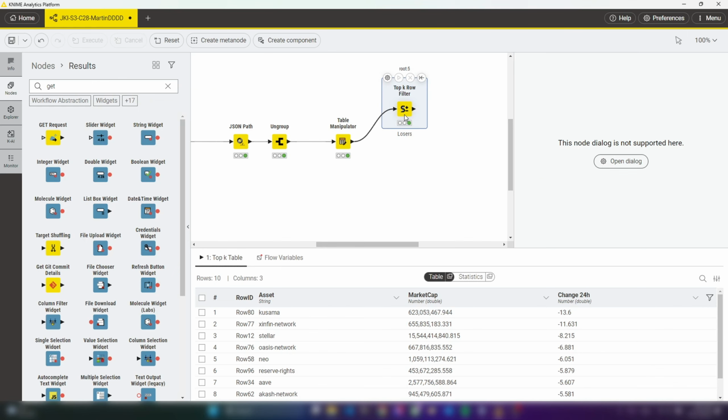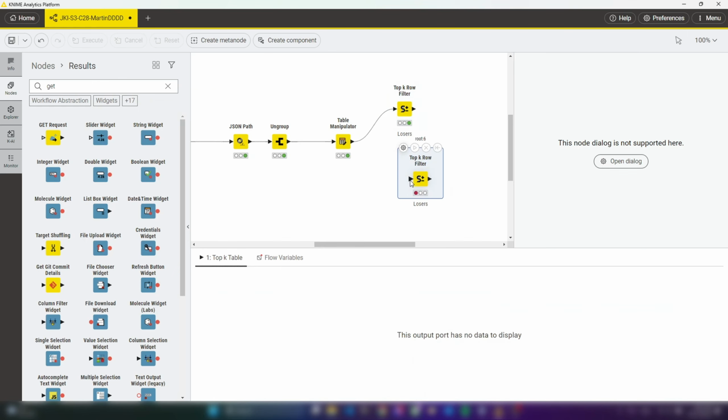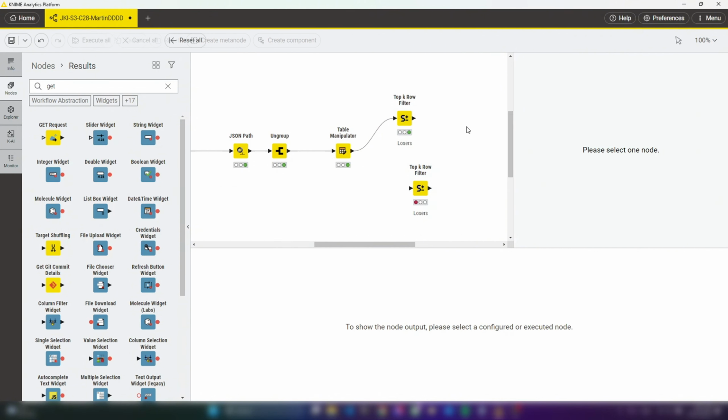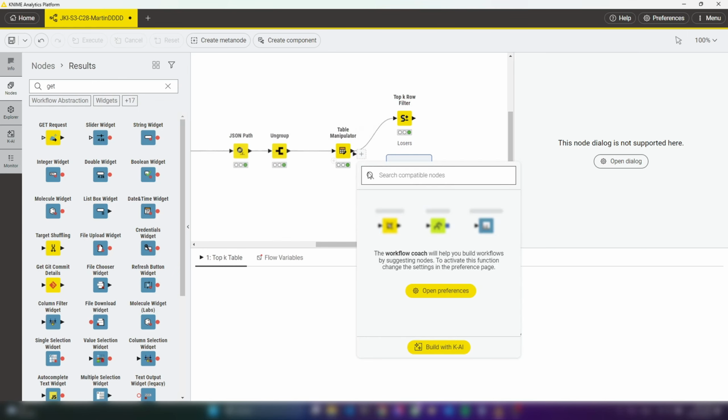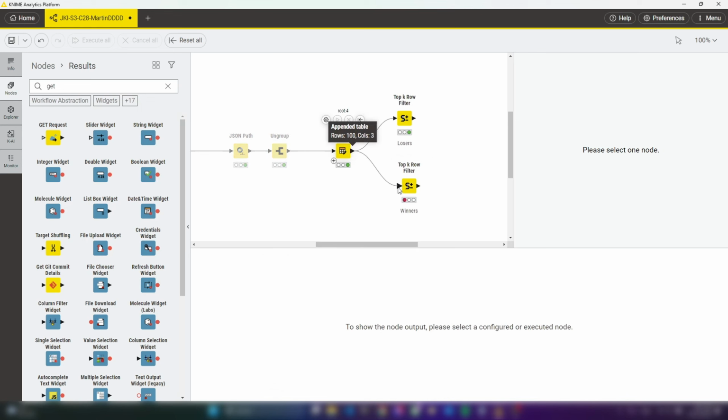And now if we just copy this, this is also a new feature. So, winners. Until version 5.3, you always had to connect from the output port to an input port like this. With 5.4, you can do this in reverse, which I think is very useful.